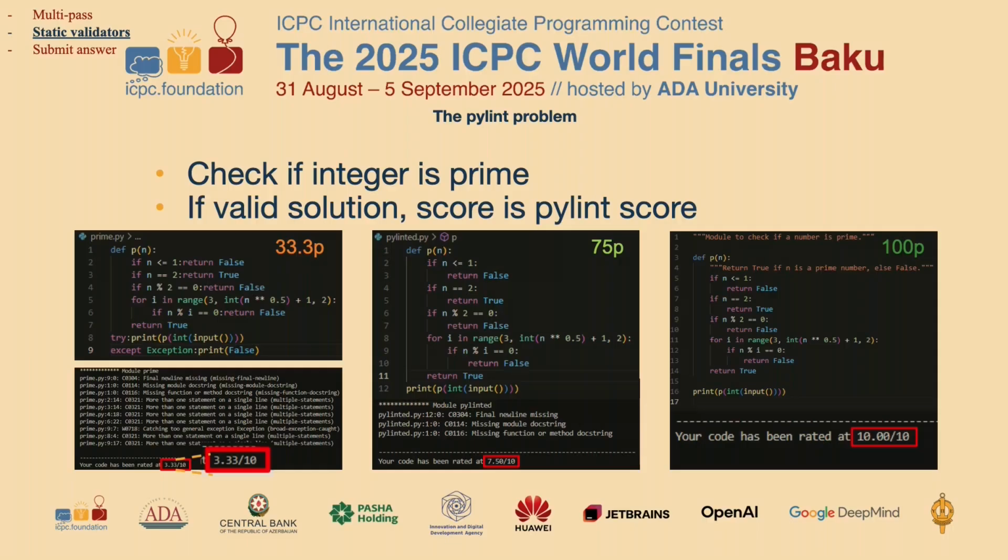And in the middle we have a somewhat normal code. Maybe this is what I'd write, just a quick check. But it still only gets 75% of the points because it doesn't have docstrings. And what competitive programmer has ever heard about a docstring? And then on the right we have a 100-point solution, which has random docstrings for your competitive programming solution. This also wouldn't be very useful in the ICPC finals, but maybe you could have it as an April Fool's problem.